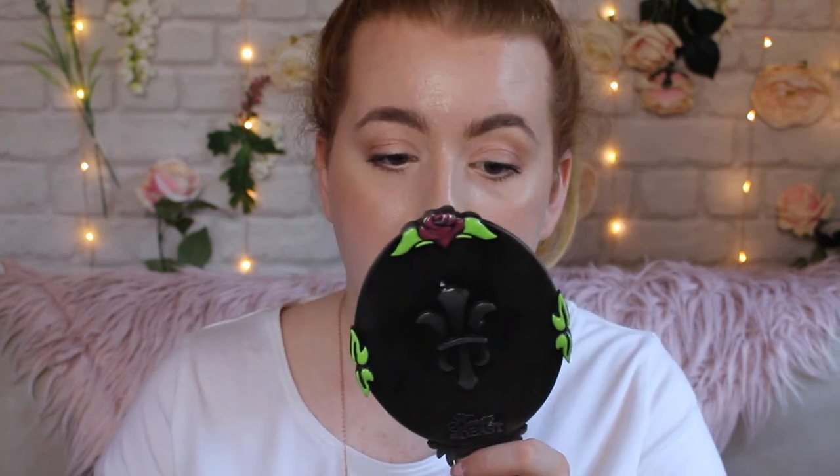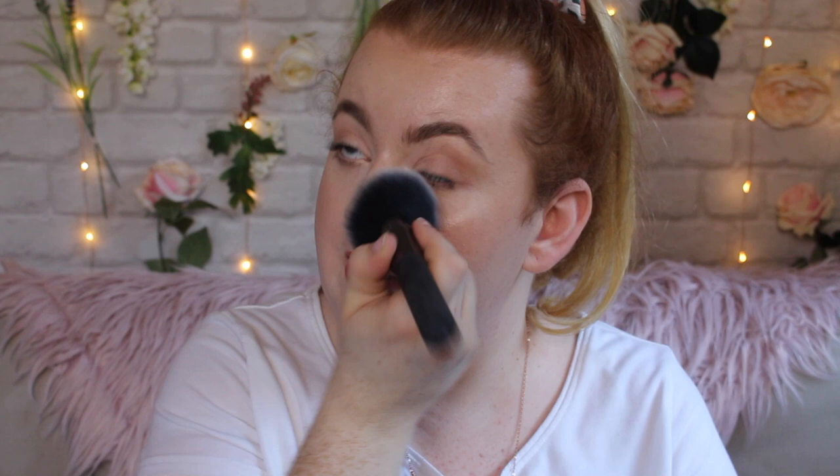Quick check-in — I'm about to head out the door. It's currently 7:40pm so this foundation has been on for coming up to seven hours. I am very, very oily as you can probably tell — my face is just shine central right now. But it hasn't separated, which is good, so my face is still fully covered, just very shiny. I'm going to try blotting down with my powder brush just a little since I'm going out.